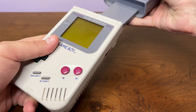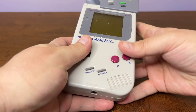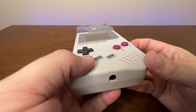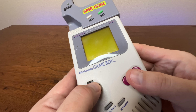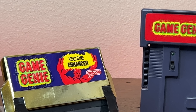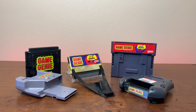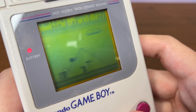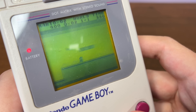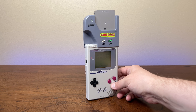As far as if these portable Game Genies are bad for your console, not in my opinion. They just slide into the cartridge slot like any old cartridge. Sure, it makes these units a little bulkier than they were to begin with, but they don't add much weight — it just makes the portables a little more awkward to wield. These things were good quality products that were well designed and well built, and that goes for all of the Game Genie models. They don't have that cheap feeling to them like so many products today. I wish they made a more compact version; maybe one for the smaller Game Boy Pocket.